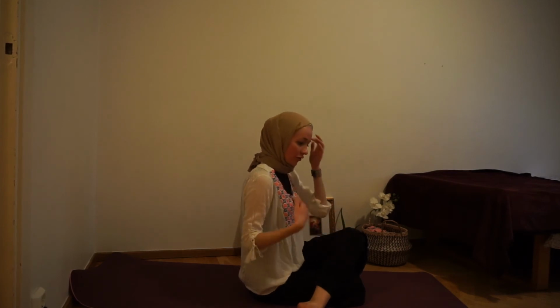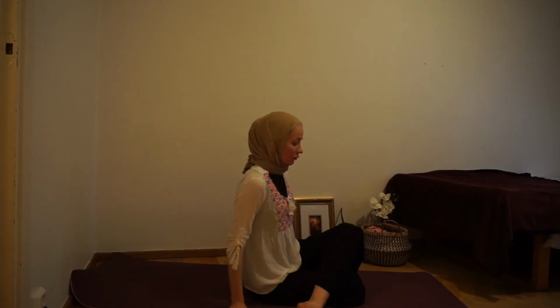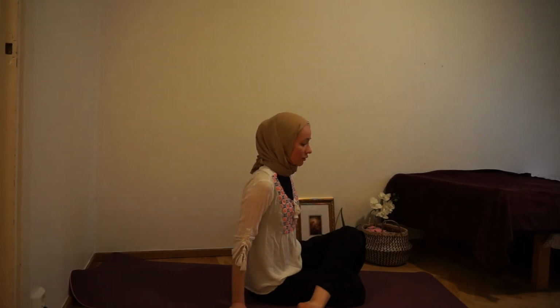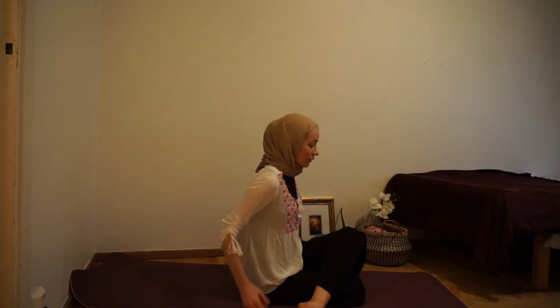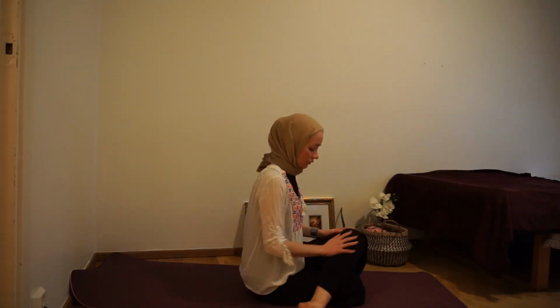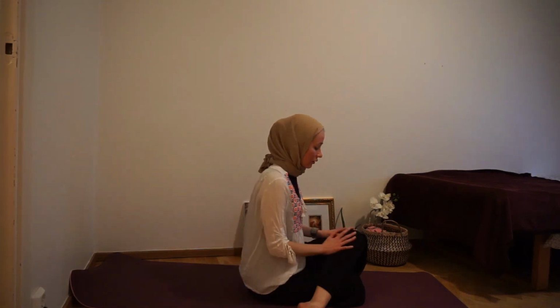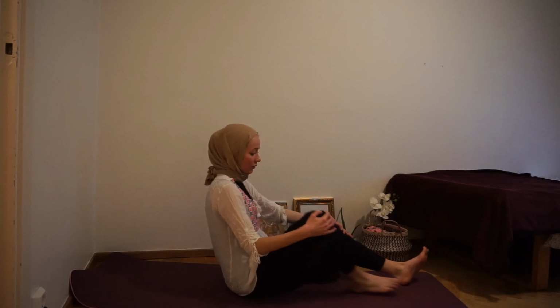Or you can also repeat the same sequence of rotations that we did just. But typically there's always some space in each of the asanas where you actually can reach, depending on where you are in this moment and wherever your body is. So this is just working with the sides of the legs. And then you can come out of this twisted position.